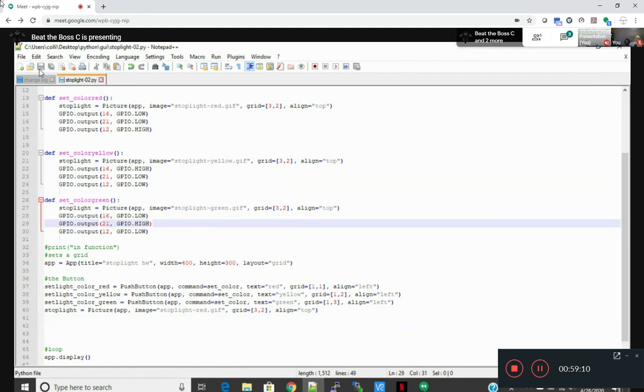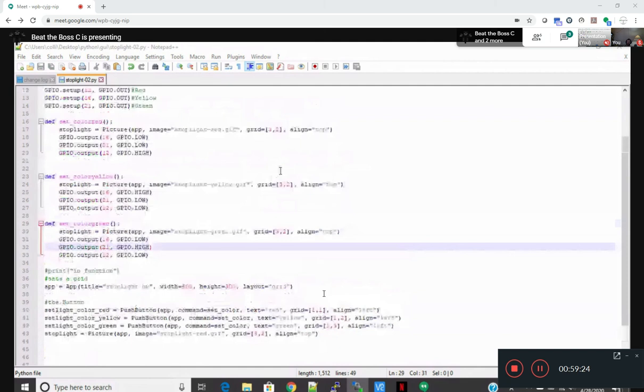Okay, now I don't see a lot of comments in here, so that's a little bit of an issue to start off with. But I see set lows, set high, set lows. The one difference now, and if you look at my screen, let's talk about, for example, your red function, Ethan 1. Okay. 16 is then set to off, to low. 21 is low, and then 12 is high. If you looked at mine, I do a comment there so you can just see what's happening.